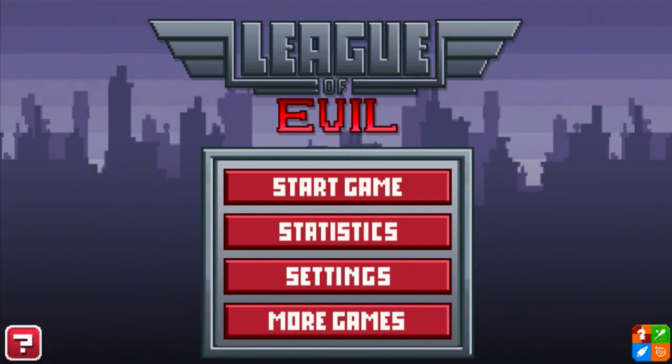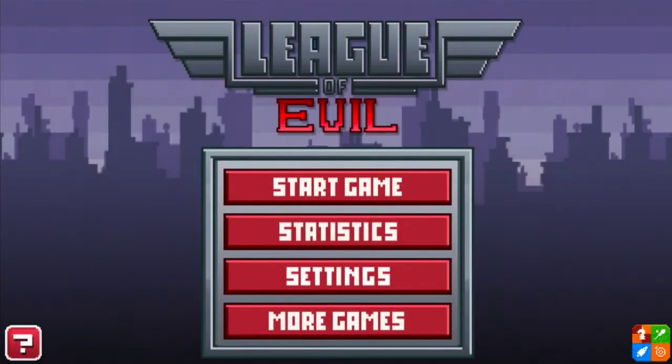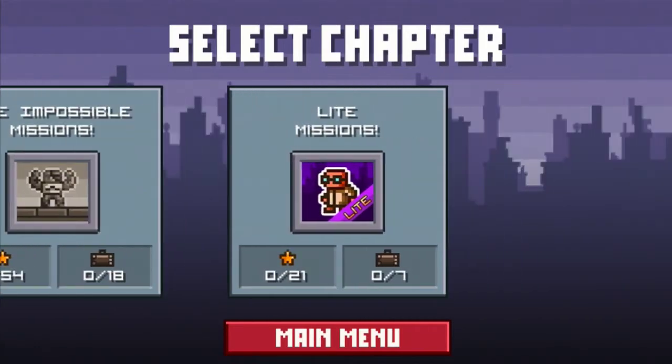So here we go. Settings, let's see. Go score, auto retry. I'm not sure what that means, auto retry. I'm gonna keep it off for now, but I'll check it just a little bit. Let's start the game. Okay, so as you can see, there's a number of chapters right here, and yeah, there's a good number of them.